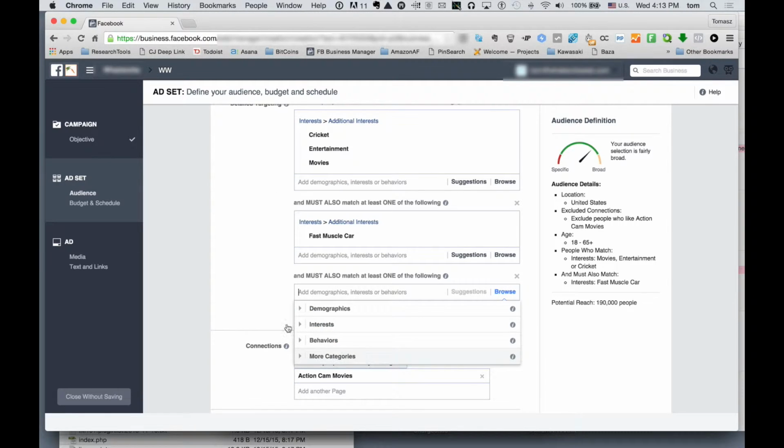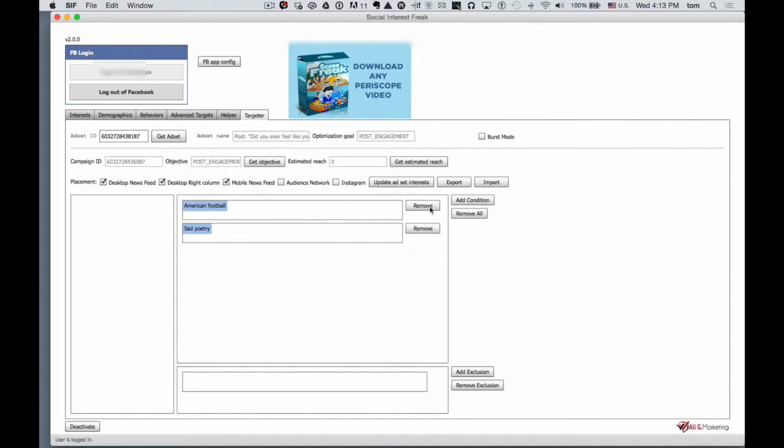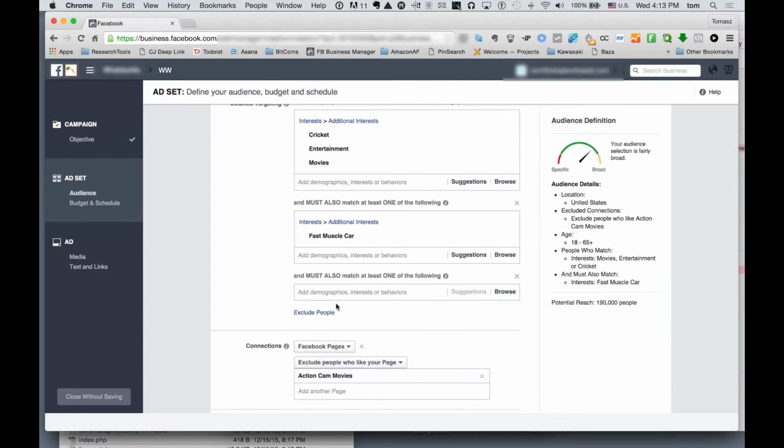So you see, this is exactly what we had here in our Social Interest Freak, exactly the same conditioning. I mean, this is an API tool. I'm talking about Social Interest Freak, and also the Fast Tony tool. I've got a link for Fast Tony down there, and I will dedicate a whole video to Fast Tony in my discovery section.